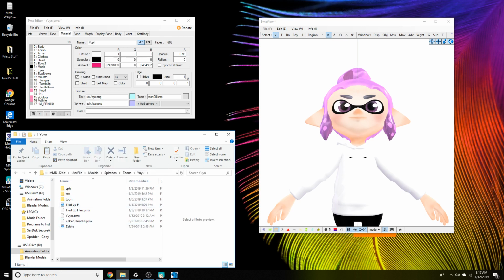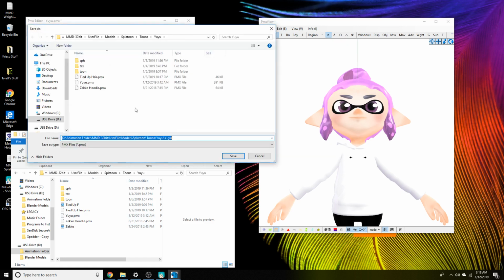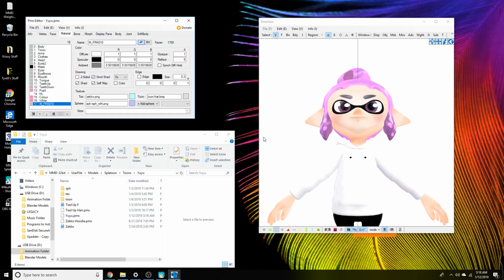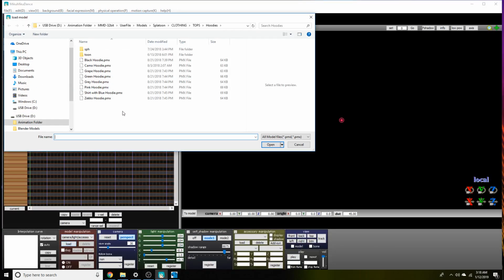As you can see up here, our hoodie has been added. So if we go down to this right here, it'll show Zeko. Now this is by default without the texture thing because we pasted it in here. Now for its update, again, we're gonna do the same thing. Let's save as first, so we know it's in here. Click on your character, not any of the hair or the clothing files, just the character you're going to save. And to make sure it worked, we're going to go ahead and reopen them back up in here.